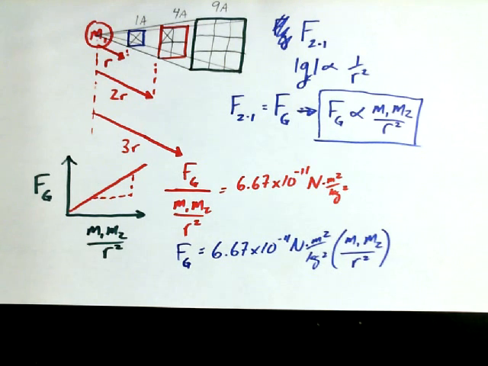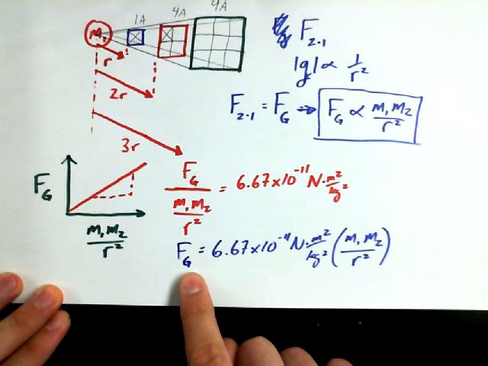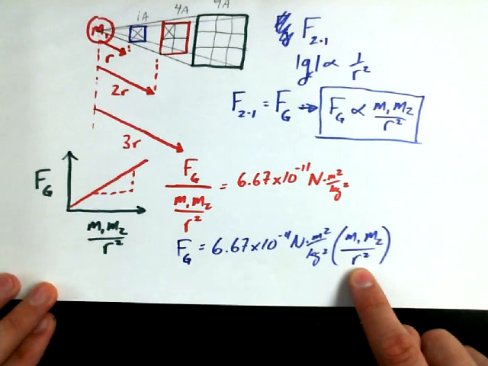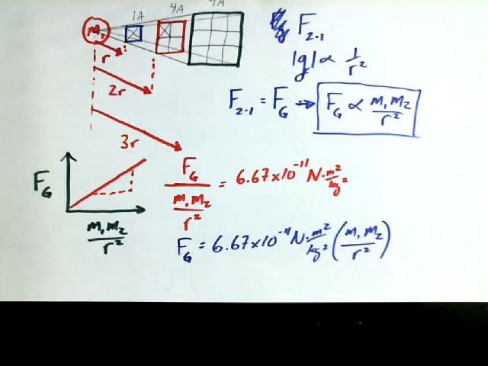You're attracted to everybody around you, and you can figure out to what degree by finding out your mass and then each of the people's masses around you. You can figure out precisely how attracted you are to Kara, how attracted you are to Chris, how attracted you are to anybody. You can calculate it, how attracted you are to them. But the cool thing is, this is the force of attraction that you have towards them. If I turned you into mass two and them into mass one, what's the force of attraction that they have towards you? Equal but opposite. You got it.